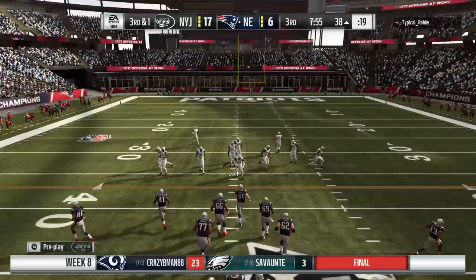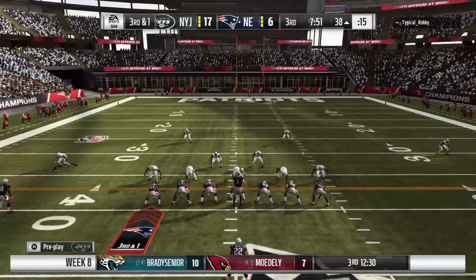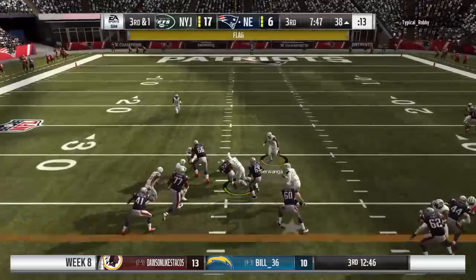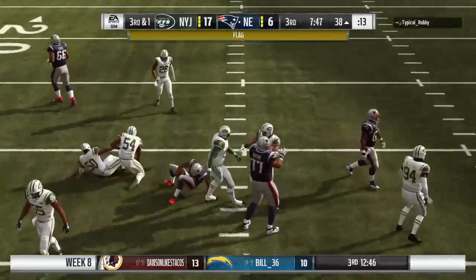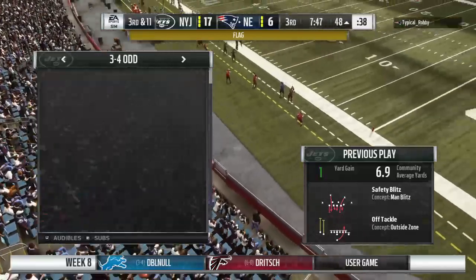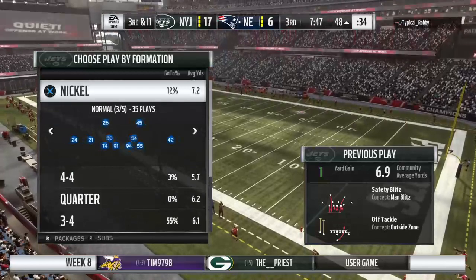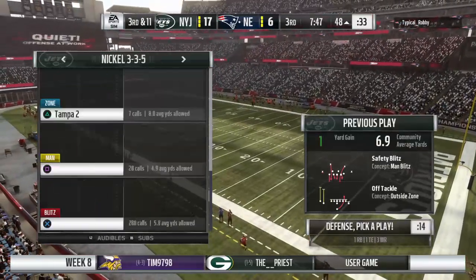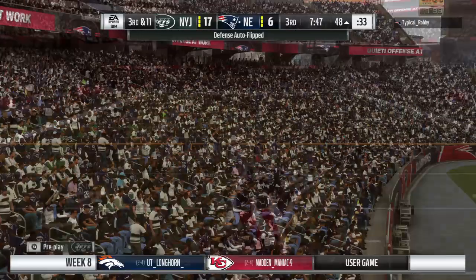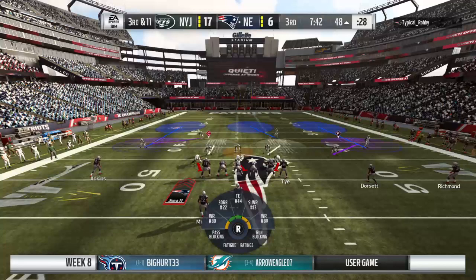This offense in desperate need of a conversion as they come up on 3rd down. They'll try and run for it. Here's Michelle. And he's going to get forward for about 5, but that may be coming back. What say you, Mr. Referee? And this 3rd down looking very tough after the holding penalty. 3rd and long.